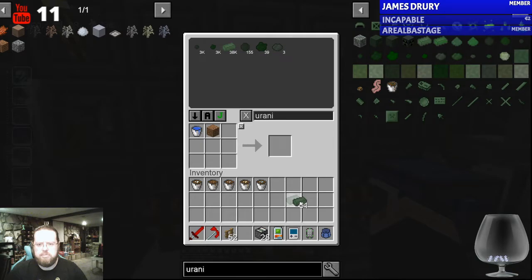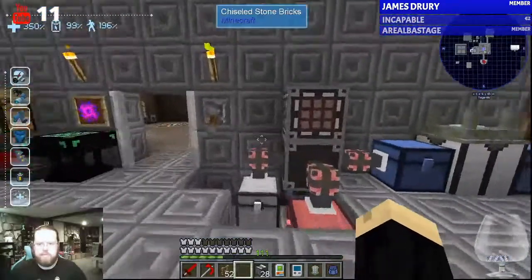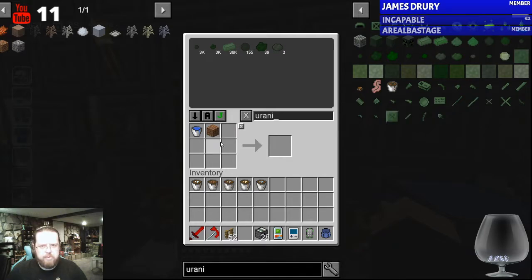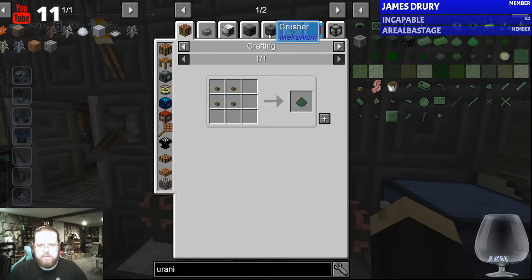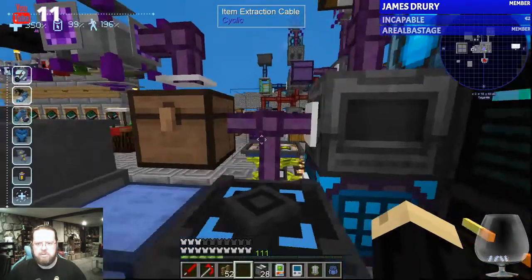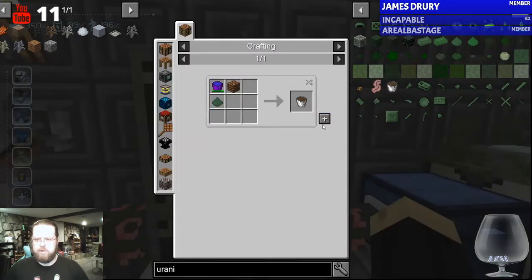Alright, well, let's take a couple of those real quick and head on over to the crusher. That's a packager. That's a crusher. Okay, that should fix that. Now I'll go in here and grab my uranium bucket. Where's my uranium? Uranium dust. Crusher should give me uranium dust, yes. Is it that slow transporting? Shouldn't be. I'm gonna set that to 64. Are you in there yet?